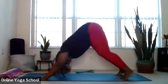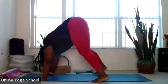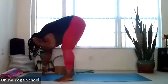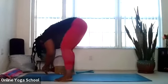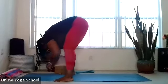Pressing your hips up. Slowly walk your feet towards the top of your mat to find your dangling pose. It's one of my favorite energizing poses, and also it's a nice release to my spine.